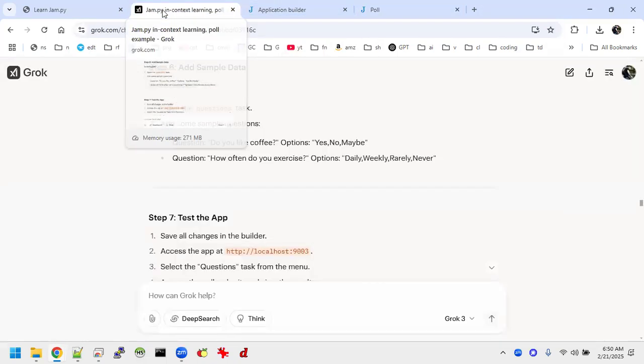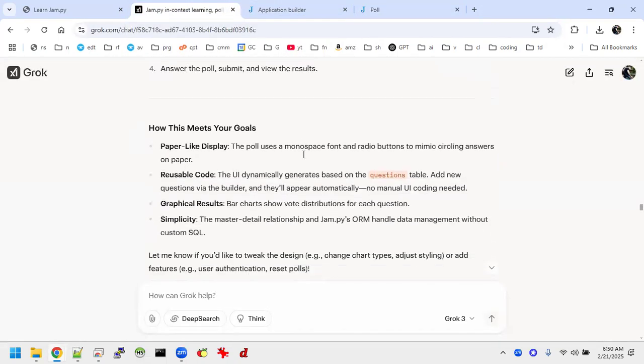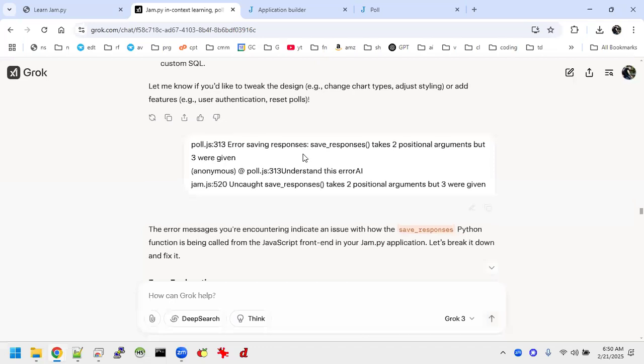So the only thing that I ran into when using Grok here is I first got a response from the server that the backend function only takes 2 positional arguments, but 3 were given.